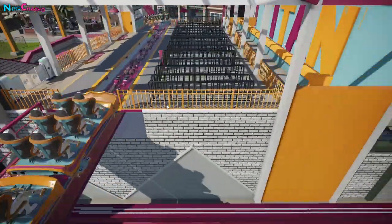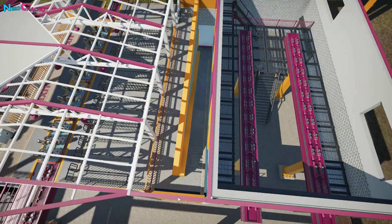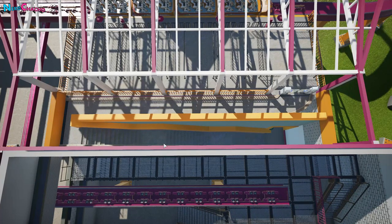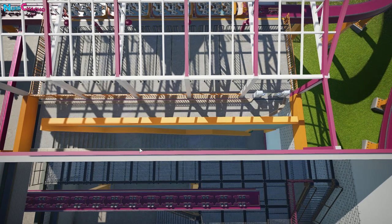And I started the queue line as well. I've always wanted this idea that the queue line was going to come up in between the buildings, and there's going to be a flat roof that attaches the maintenance shed with the main station building. I've checked out the legalities in the UK about this stairway, and it's absolutely fine because you've got refuge points. So you've got no more than 16 risers in one particular flight, and then you have a refuge point. I know there are some documents out there, and we spoke about it in previous episodes, about there having to be a change in direction, but I've checked it out with some of our internal documents, and it's fine if you just have a refuge area. Refuge is something very different. So yeah, I've just made sure that's there.